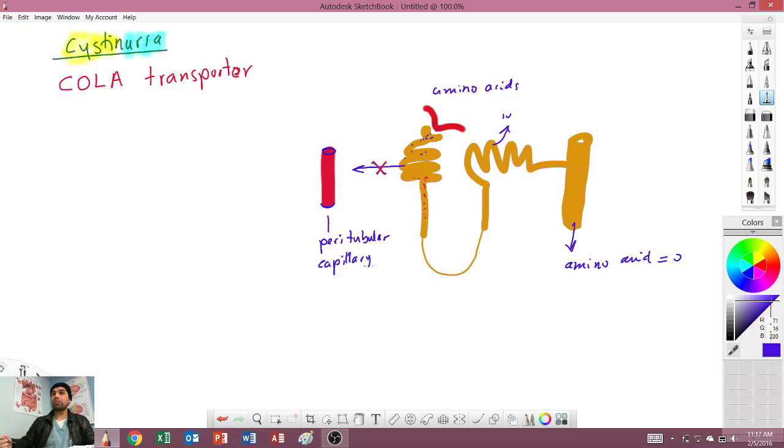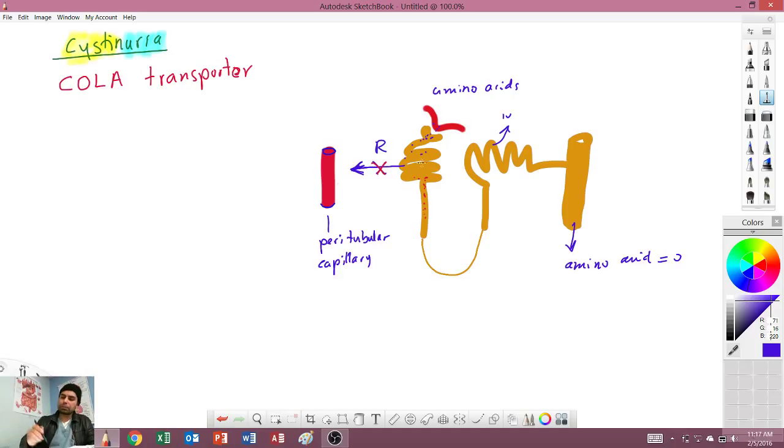Capillaries are small blood vessels where exchange can take place. Arteries, no exchange. Only capillaries are capable of exchange of nutrition and waste product. So now reabsorption means we take it back from urine into blood. That's reabsorption, so I'll put an R here. Filtration is from blood into urine. Reabsorption is once you filter something, you get it back into blood.